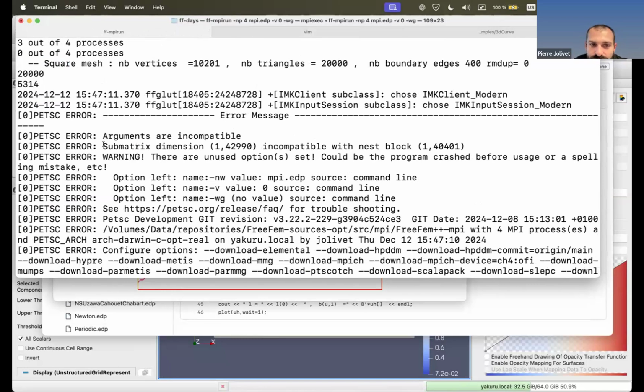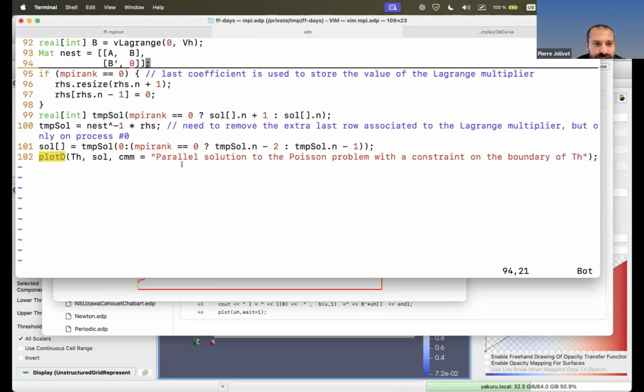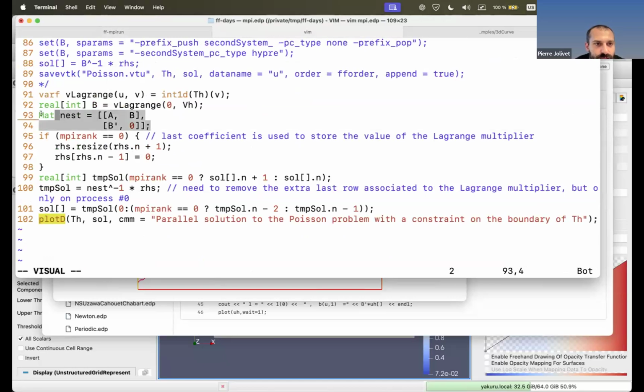Submatrix dimensions are incompatible with nest block, okay? So what PETSc is telling us is that we are trying to assemble a block matrix here with non-matching dimensions. And now I see the error indeed.